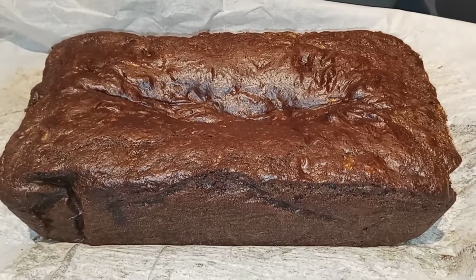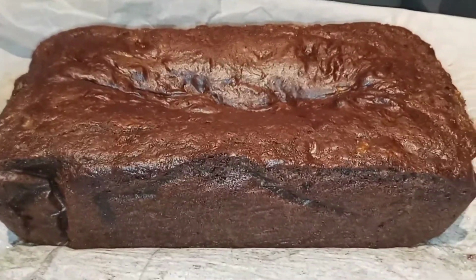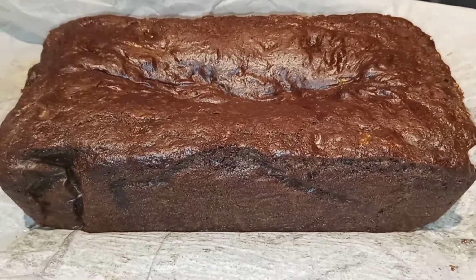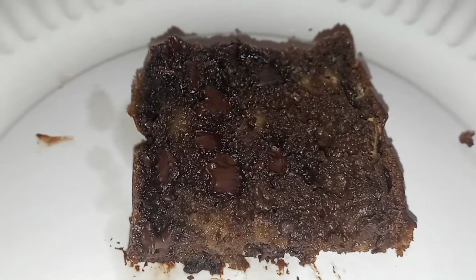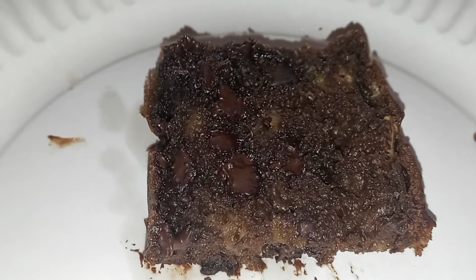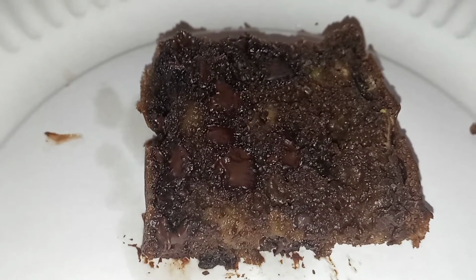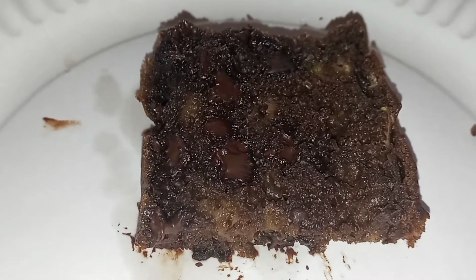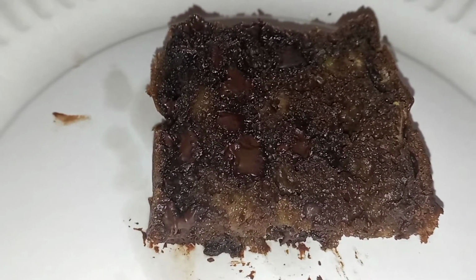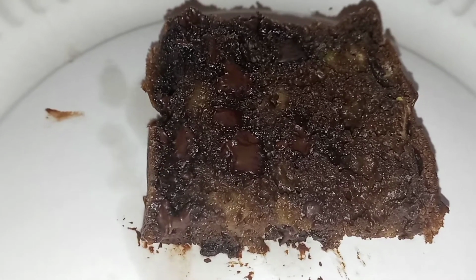Alright, my zucchini bread is out of the oven and it has cooled off, so I removed it from the pan. Now we're going to slice it and see what Taste Tester thinks. Alright, I cut Taste Tester a piece here, and mine is really, really gooey, so if you don't want yours that gooey, then you might want to bake it an additional probably 10 to 15 minutes, because the center of mine is really gooey, but it's really good.